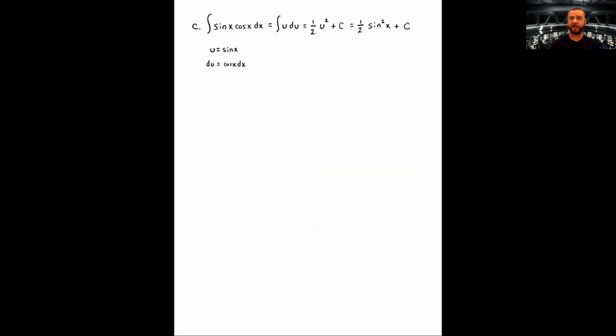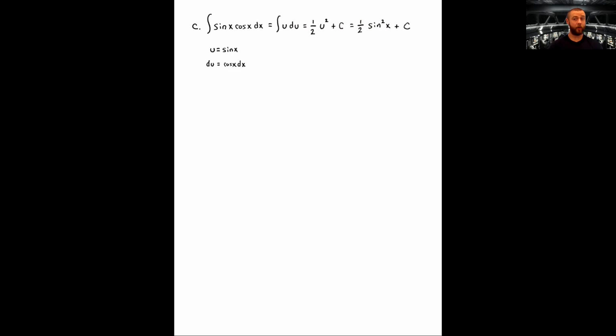There's going to be a few different ways that we can answer this. One way you might have approached this is trying u as sine of x. And as it turns out, that works. If you choose u as sine of x, its derivative, cosine of x, is a factor in the integral. So this is a very simple u substitution problem. You get as your integral, the integral of u du, and we can just integrate that using the power rule. We get 1/2 u squared plus a constant, and then we plug our u back in. U was sine of x, so we get our antiderivative as 1/2 sine squared of x plus a constant.